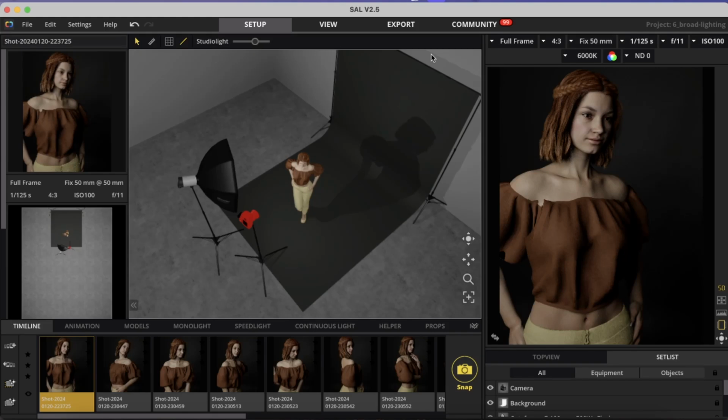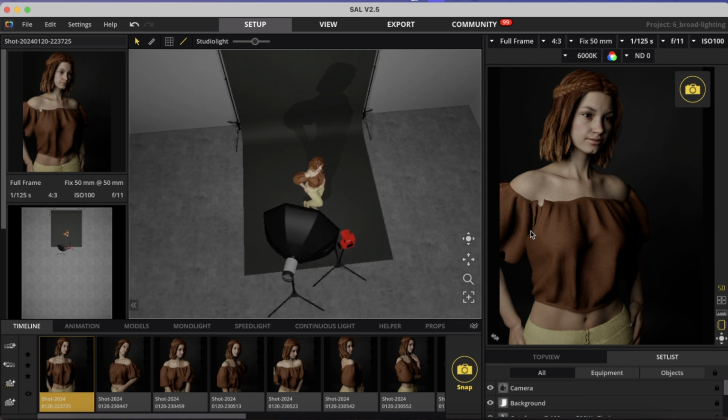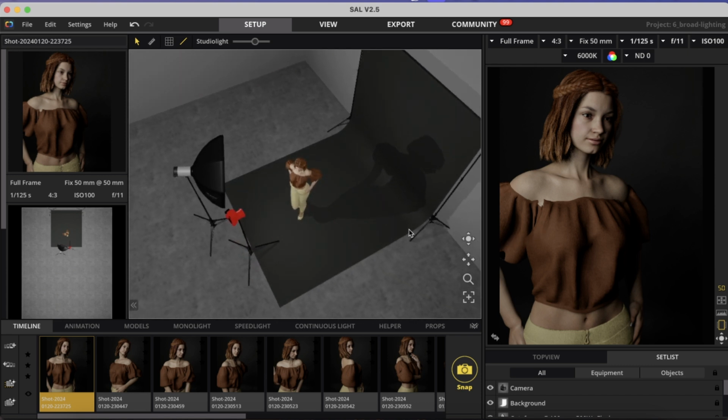So in this video, I will show the difference between short lighting and broad lighting, and I will talk a little bit about these two very popular light setups. It's very simple. It's just one light source, and well, you can also use a fill light if you want to, but I'm not using this in this setup because I think you don't need this.